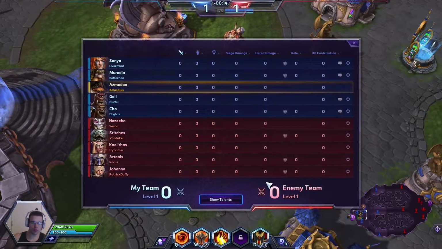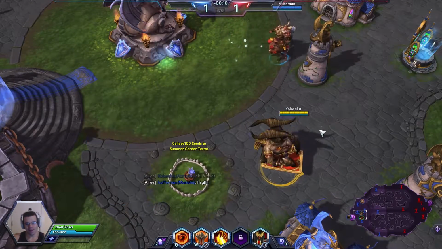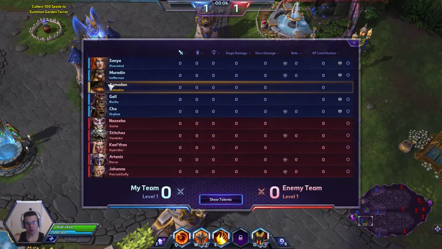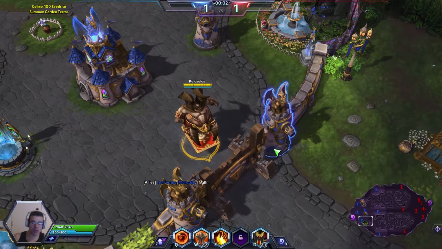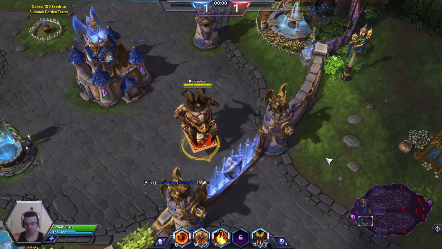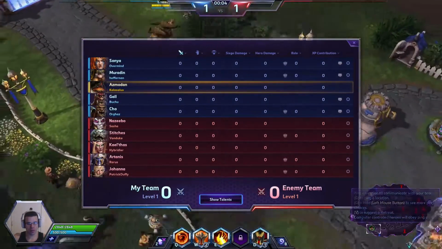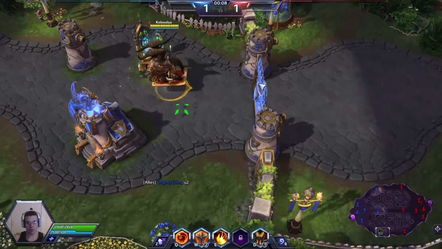This is not gonna go good because we have Sonya, Muradin, Azmodan, and Cho'Gall. What? Two of the tankiest heroes, me and Cho'Gall, are on the same team. What is going on? It's gonna be a crazy game. And that's against Nazeebo, Stitches, Kel'Thuzad, Artanis, and Johanna. So they have a triple warrior comp as well. Damn, man, this is gonna be a tough game.